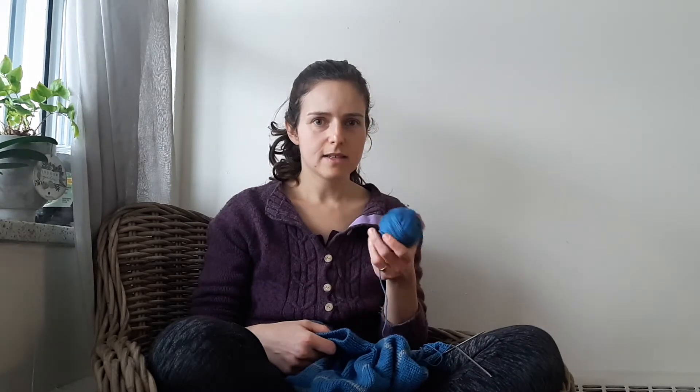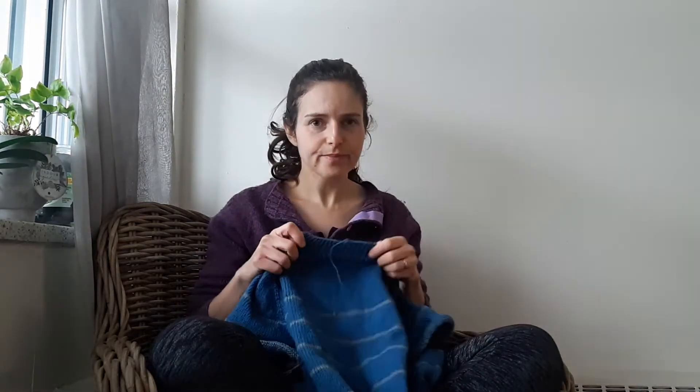It's a yarn from Webs. I think the company is Cloud Born Fiber and this is their DK weight. It's 100% Highland wool. And I'm striping it with another yarn of theirs that's a sock yarn — I think it's 80% Merino, 20% Nylon or Polyester. Like I said last time, this is for my friend. Her birthday is the end of the month. It's probably not going to be ready by then because I'm kneading the 2XL size. I'm kneading it on a small gauge so that it would be a medium size — on 3.25 needles where the recommended needles are 4 millimeters.